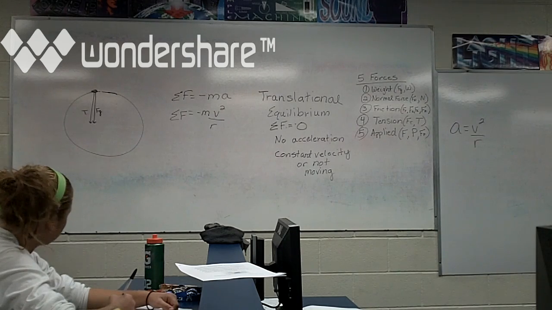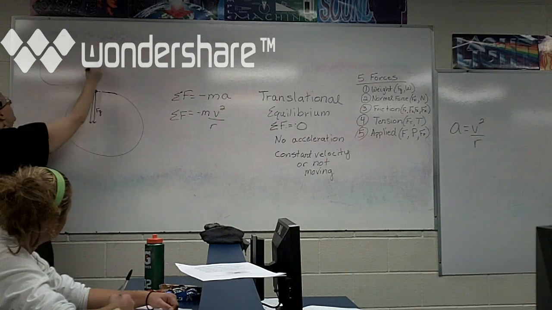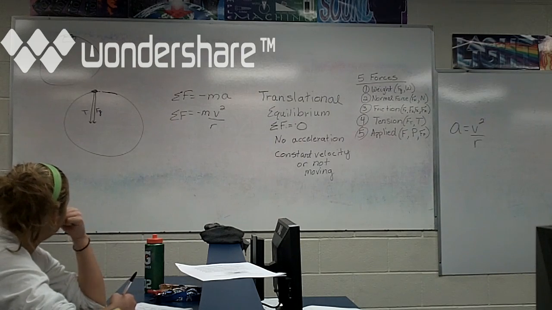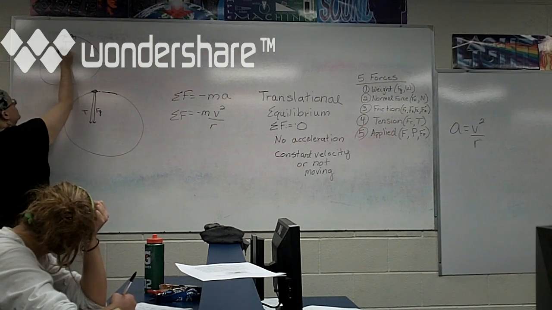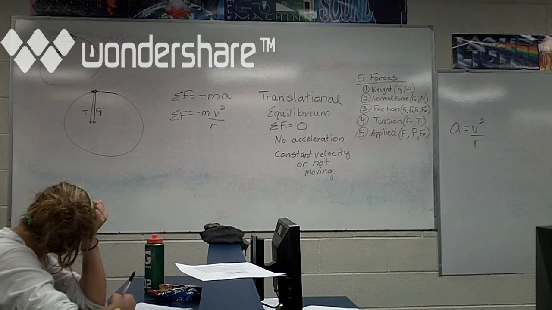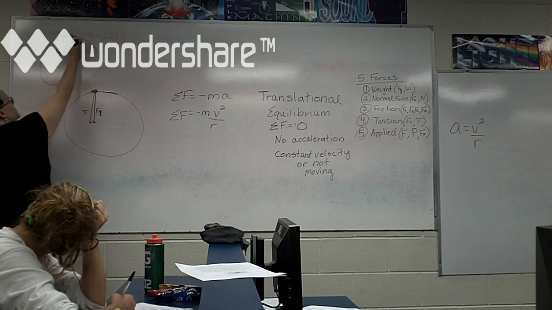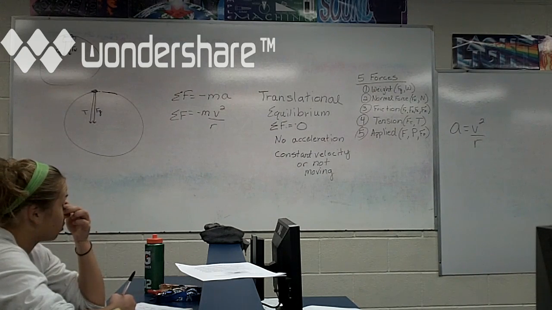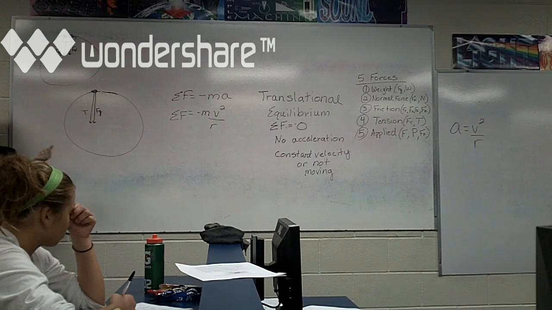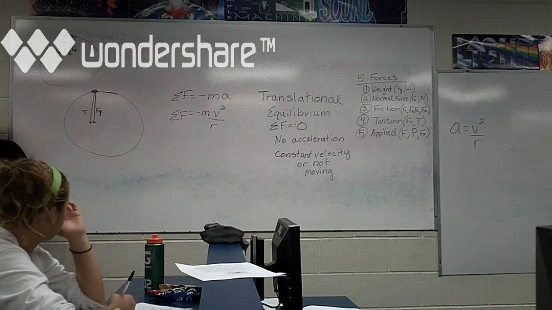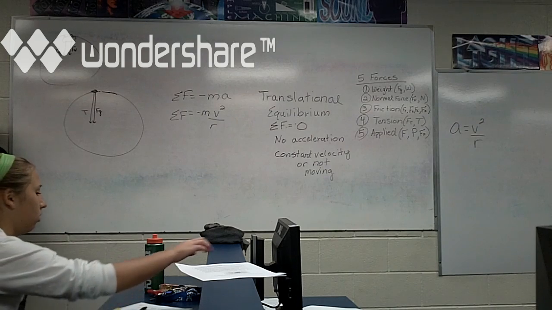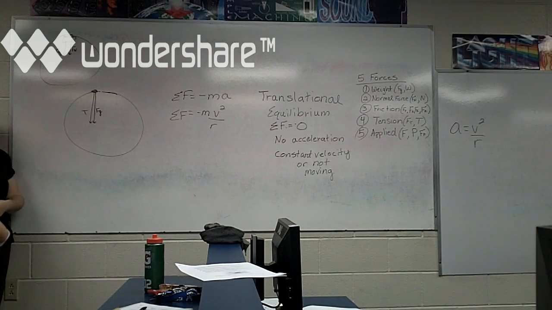Now, if this was, let's say, a roller coaster, and the cart was here, I'd have a weight, right? Do I have a normal force? Yes, the normal force is the surface acting on the cart. So it would have a normal force. These look an awful lot alike. Now we're assuming frictionless circumstances. You're not probably applying that force to it. Now here I'm applying the force to the string. So that tension technically is my applied force. No tension on the roller coaster. There's no string involved.